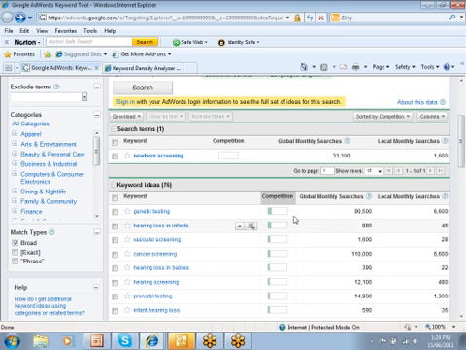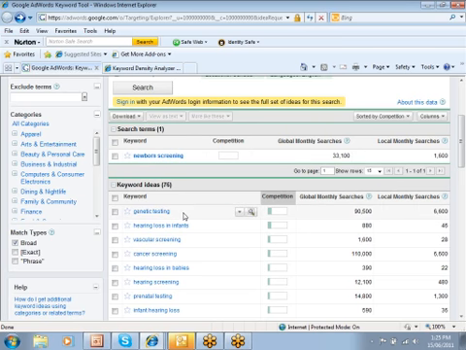What we can see is that of the search terms Google finds people also look for when they're looking for newborn screening, the term genetic testing has the most competition out of all of them. It actually gets 6,600 searches in Canada per month, but the competition is not very high. You can see when I put my cursor over it that it says low competition. So you could decide to optimize your website for genetic testing as well, and you'd get nearly 5.5 times as many searches. They could come to a page that's all about genetic testing and tell them specifically about newborn screening.